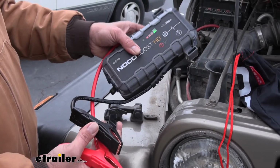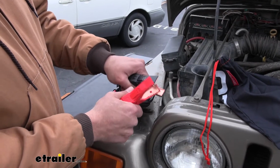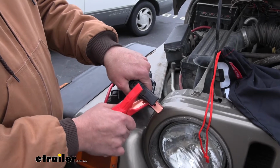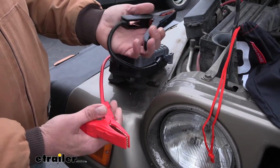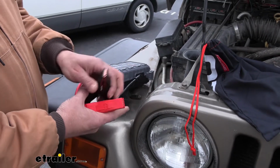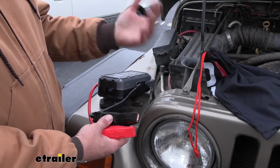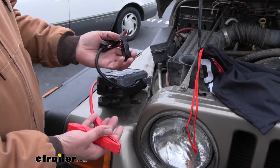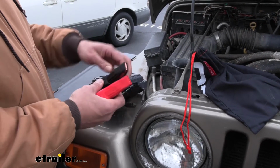We'll turn the package on there. We go wire to wire here. Traditional chargers, you know, they're going to have a spark. As you can see here, no issues, no problems. We can connect these up backwards to our battery, and the jump pack's going to instantly recognize that and won't send any power out. So you really don't have to worry about messing up with it. Just get it connected and get your vehicle started.